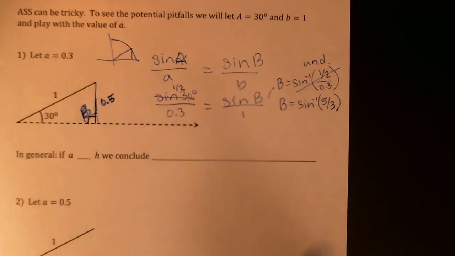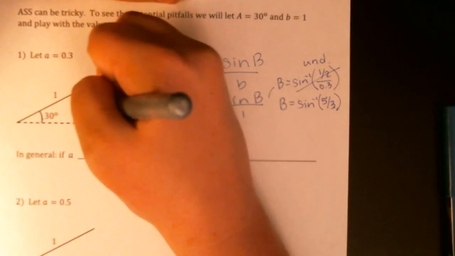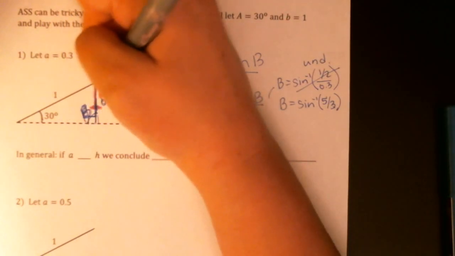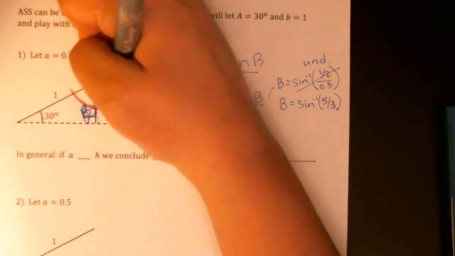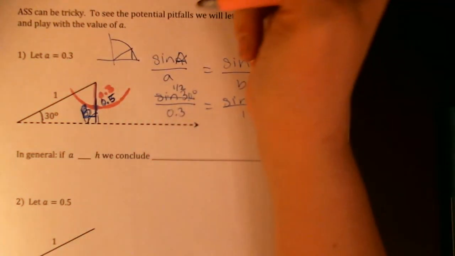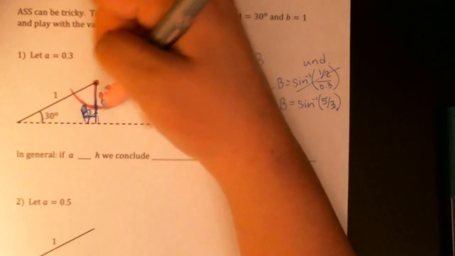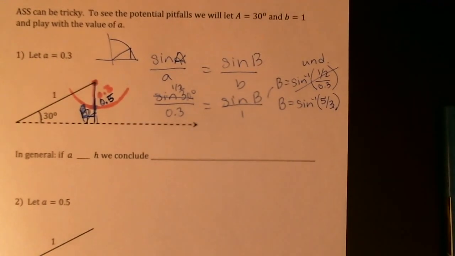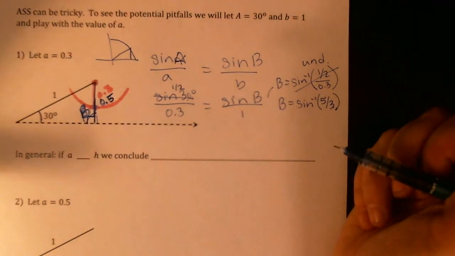And all I've given us is a length of 0.3 to try and get down to the bottom. So I have this length roughly like this, 0.3 long, and it's trying to hit the bottom. And granted, I don't know which direction it's pointing. It could swing back and forth, but no matter which direction I pointed, if I can only go 0.3 units from this top corner, I'm not going to be able to hit the base of the triangle. Sorry for the wobbles. So what law of sines is trying to tell me is that I have no triangle.